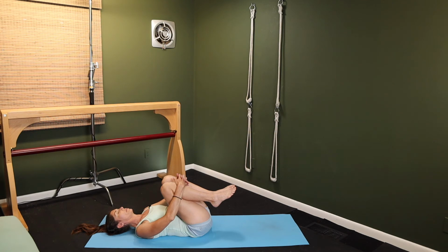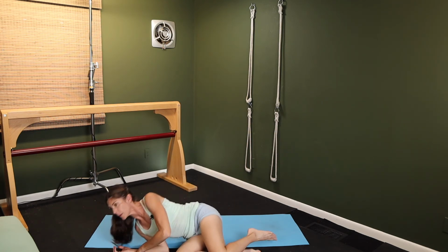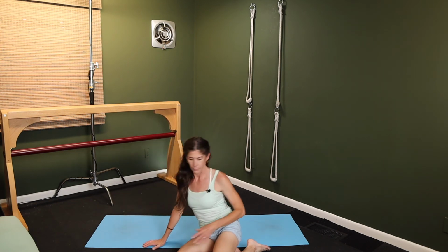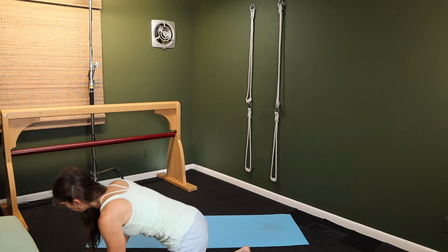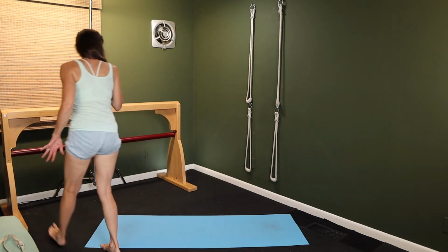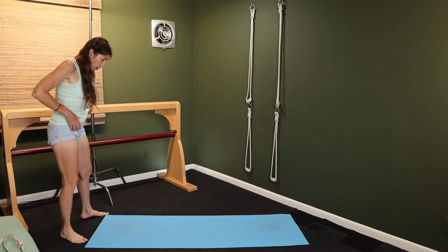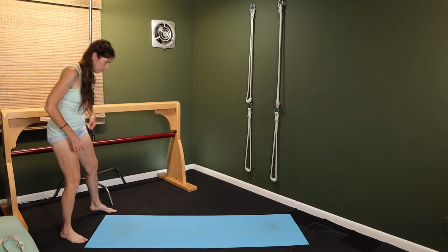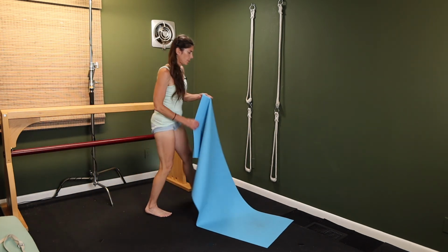All right, guys. We're going to roll onto our side and come up to sitting. And from here, I want you to take your mat to a wall again. You don't need your strap. You just need your mat, but I want you to put the long edge of your mat against the wall.